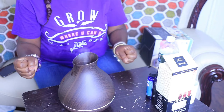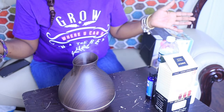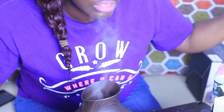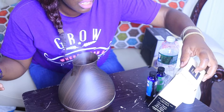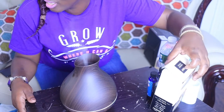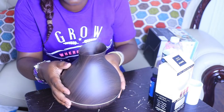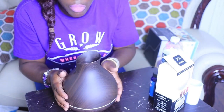Ooh, do you guys see that? Oh my goodness, that smells so good. Ooh. Oh, that smells so good, guys. This is the jasmine home aroma. Color change in flower design. So this is the Diffuser essential oils from Zujoe. Oh my goodness, you guys see that? You guys should smell this right now.